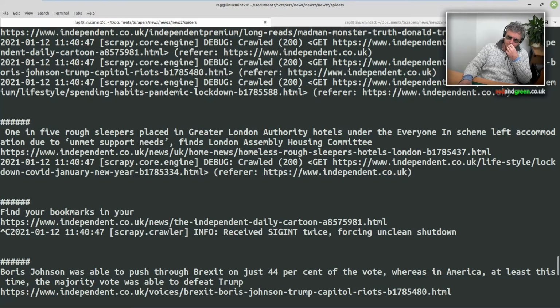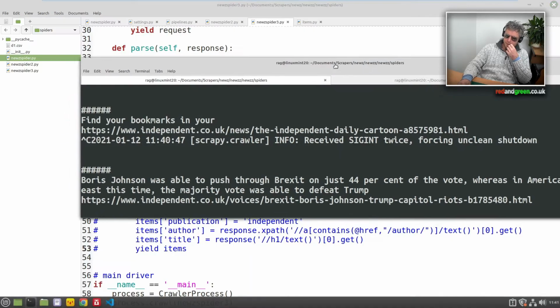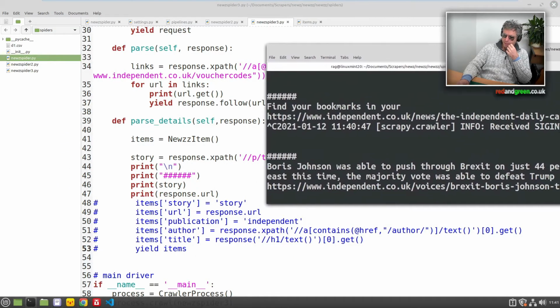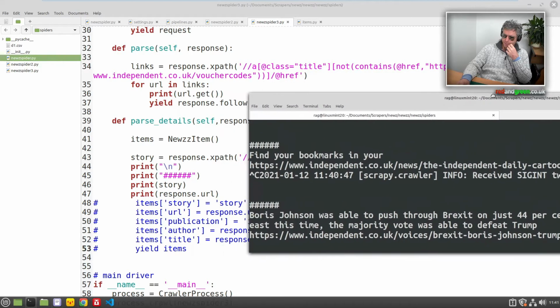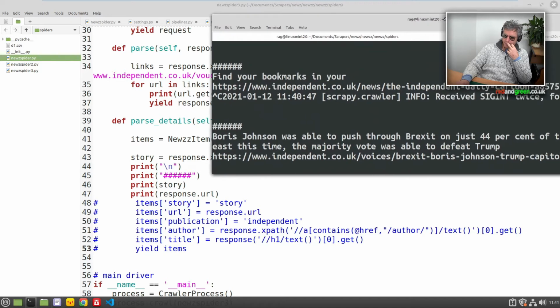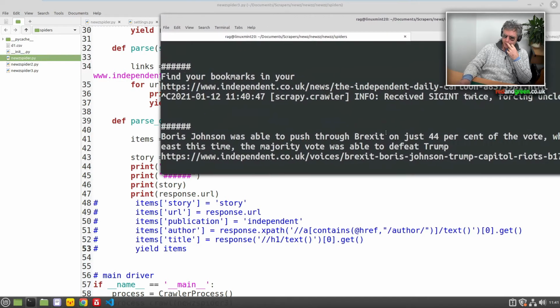So we've got this, is it called the story? Yes. So if we look across here, we're printing the story, which is that. And then we're printing the response URL, which is good. The publication is good.